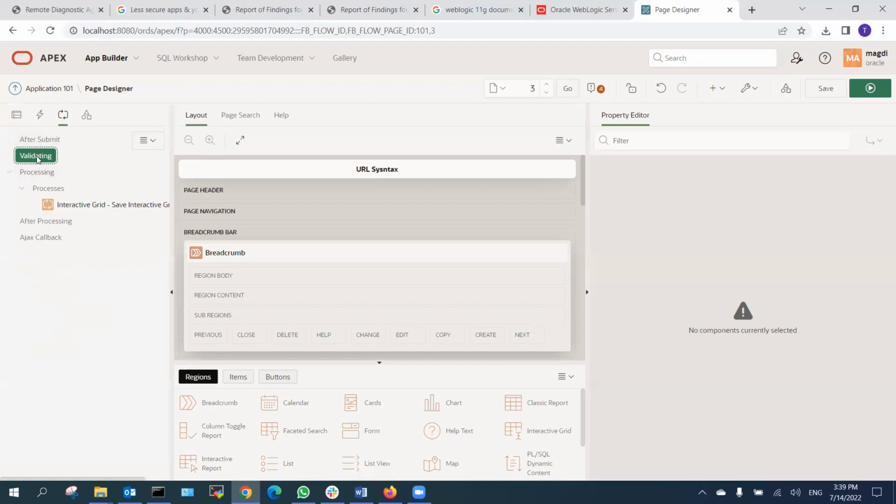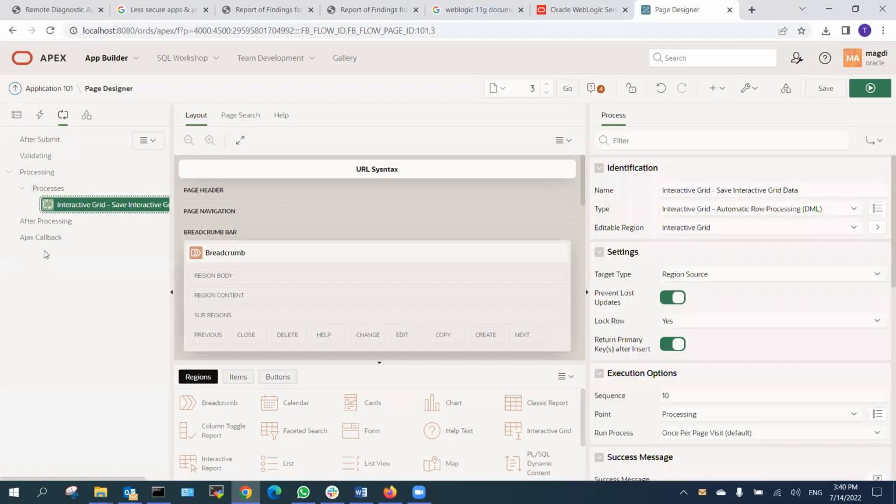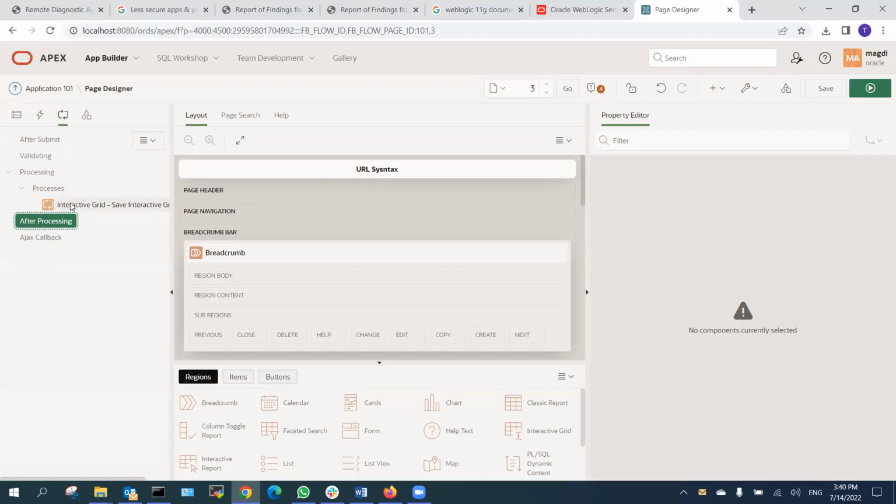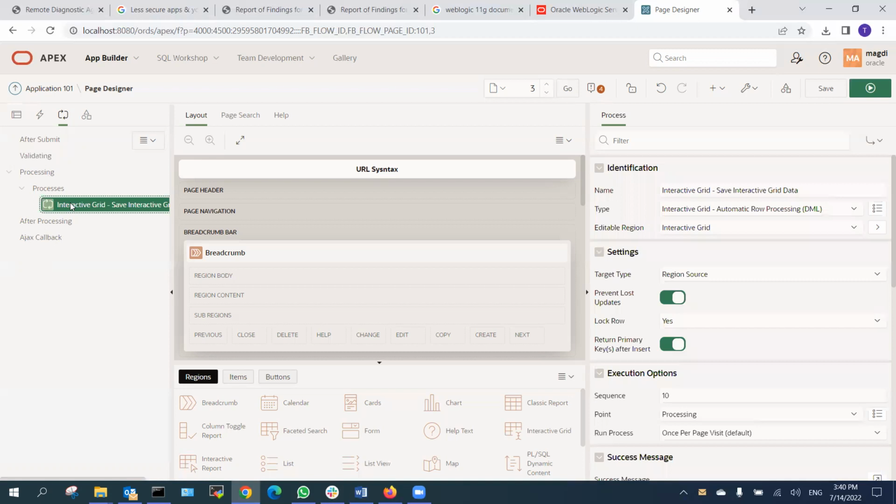If you have items, they should not be null, or if you have any other validation like a value between two ranges, or a validation for dates, or any other validation on the database like SQL or PL/SQL. And here we have the process. Also, a process can do an update in another table or do some other actions on the same table.